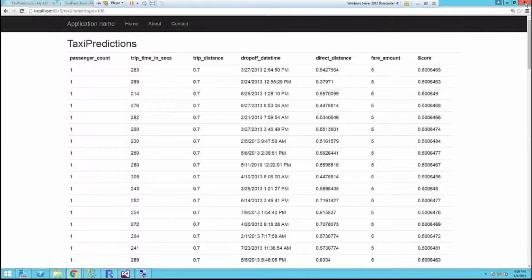Okay? And so now what we've done is we've taken a data set and trained it against a model in R. We've used R's ML to create a model predicting just the chance of getting a tip or not. And then we've taken a data set and applied that and shown that back. So now we've created a way to provide intelligence to people with a platform that most of us are pretty familiar with as well.